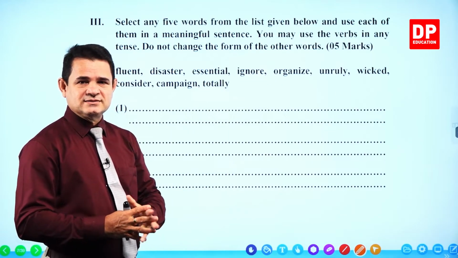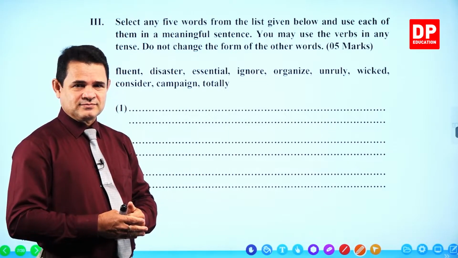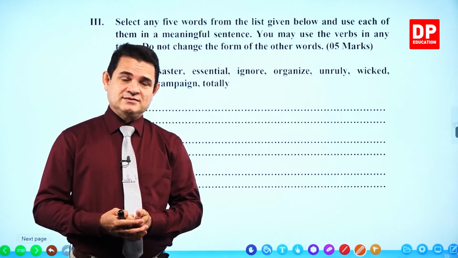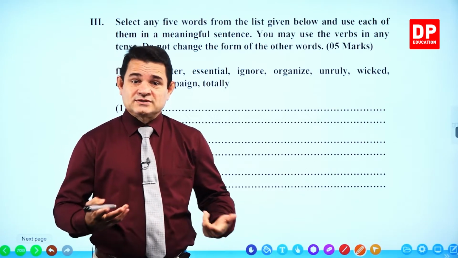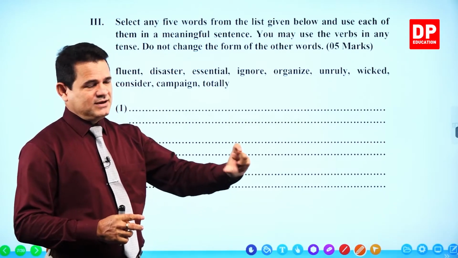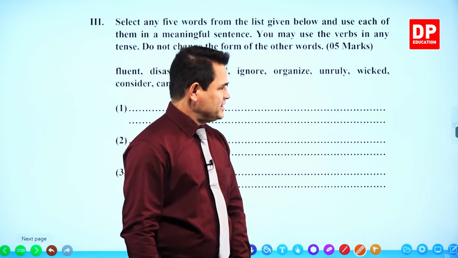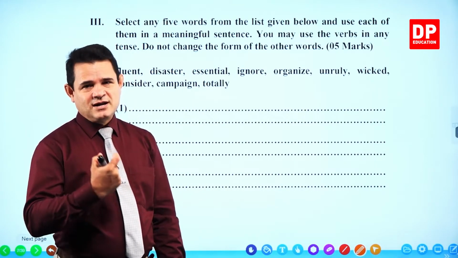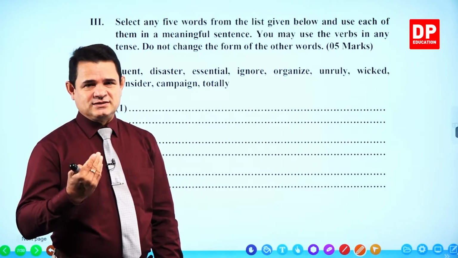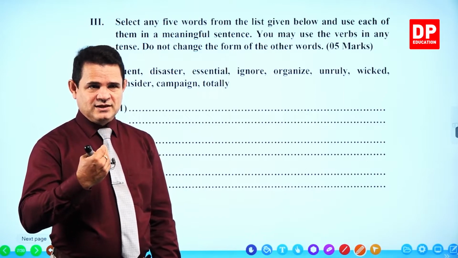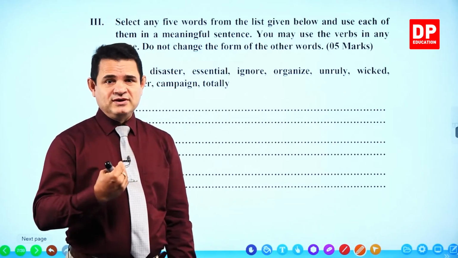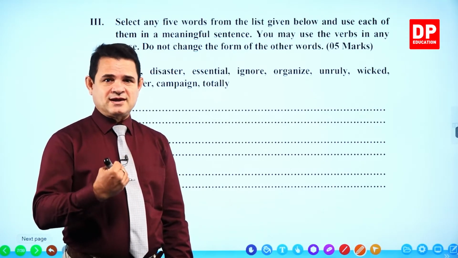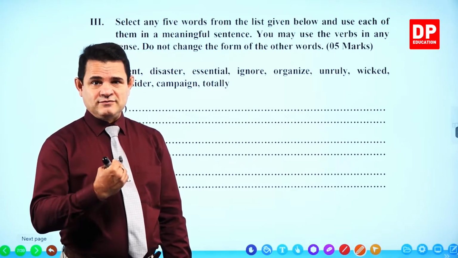Very easy. Organize. සංවිධානය කරනවා. So we are going to organize a cricket match or cricket tournament or English camp in our school or Sramadana campaign, like that. You can make a sentence. And unruly. Unruly. Rule කියන්නේ පාලනය කරනවා. Unruly. And its opposite. I earlier also talked that you can make the opposite of certain words by adding prefixes. වචනයක මුලට prefix එකක් දාම ඒකේ විරුද්ධ පදය. Write, rewrite. Qualify, disqualify. ඒ වගේ.